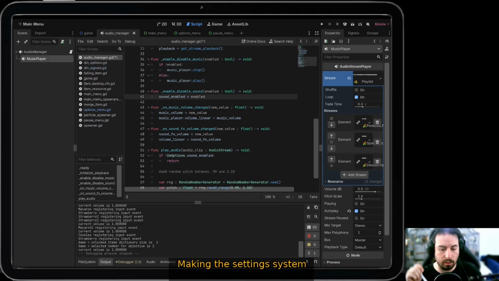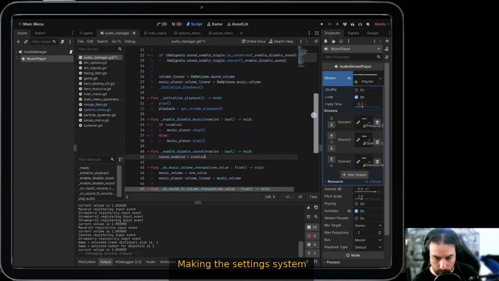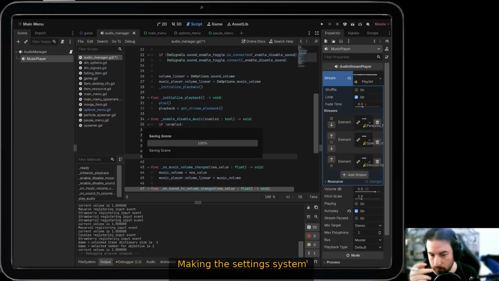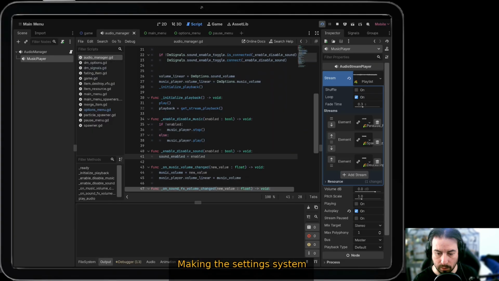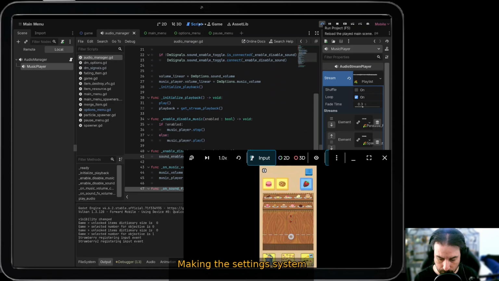But let's leave that. So this should still be working. Yeah, no sound there.